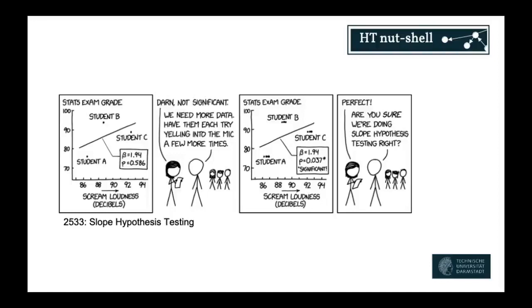And of course it makes sense somehow. The performance didn't change because they didn't retake the exam, just the scream. But now the number game changed. Now you can see it's actually a significant result. And this also plays nicely into what Christian was just saying. So the person would here say, perfect, my job is done. And the other one is really just questioning, did I do the correct thing?